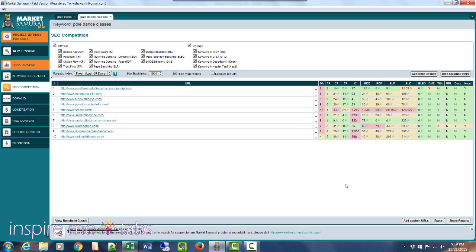So you can rank a page and build its trust flow by pointing some authority links towards it, and you should be able to get more trust flow than any of these sites, and that could get you a better ranking.